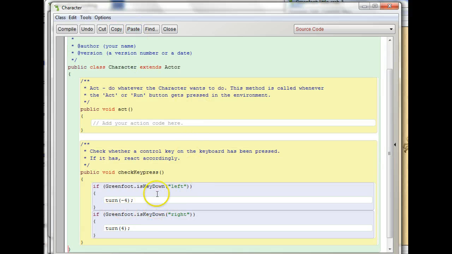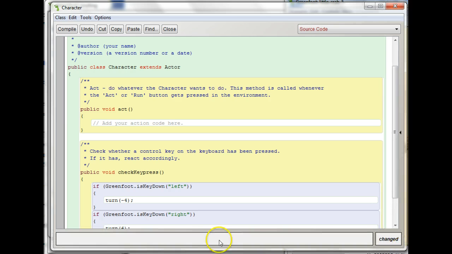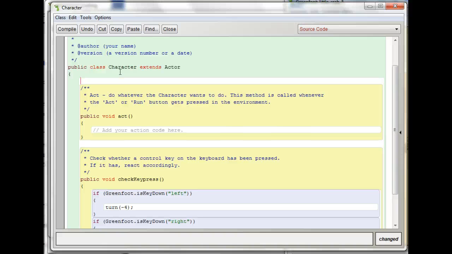But what I want to do from here is, instead of turning when I say left or right, I want to scroll the world. So what I want to do actually is set myself up with a scrolling world object that I can call directly.